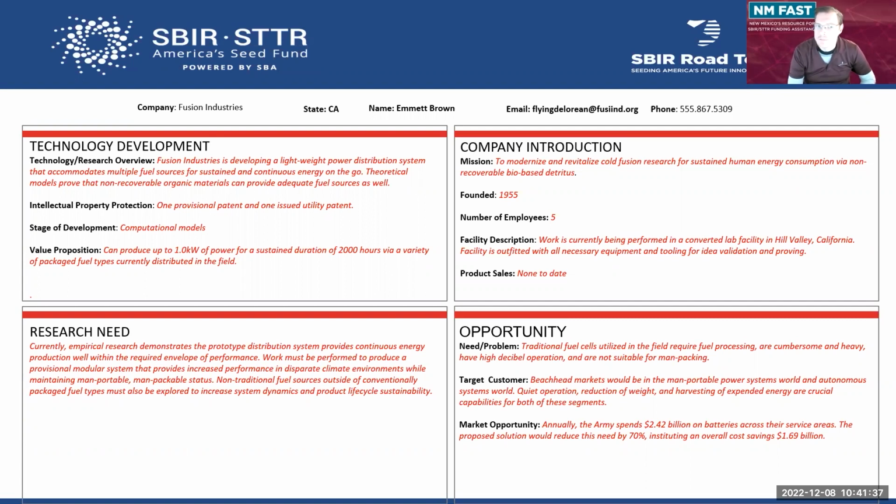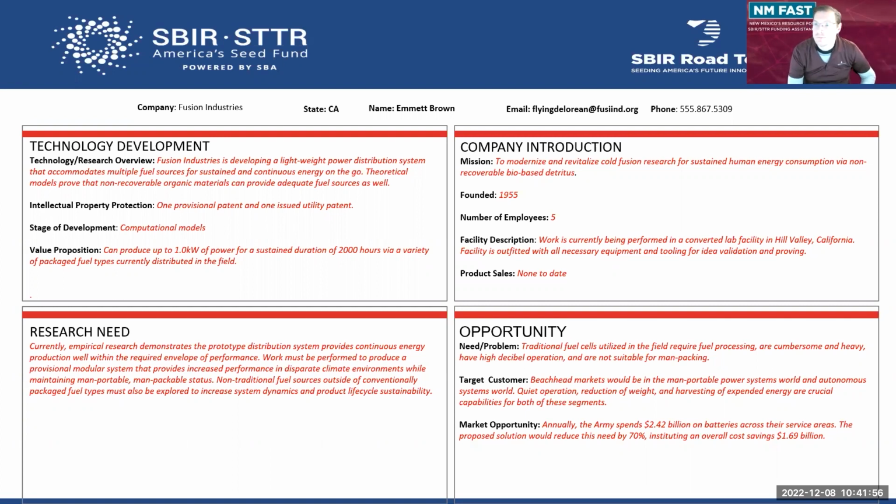This is one of those, when you get down to it, probably the research need and the opportunity are two of the most important quadrants in a quad chart, I would say. That's me personally. Don't say, oh, the SBIR programs think this. This is just Dell. This is just a dude.